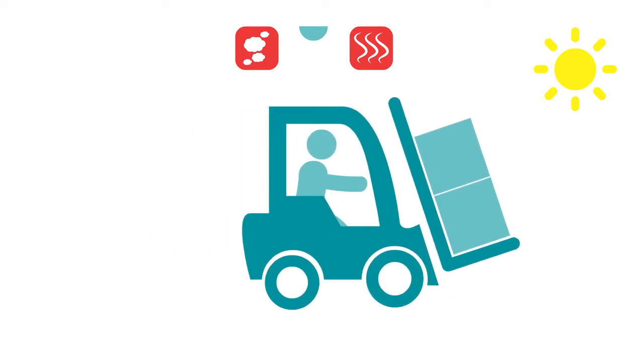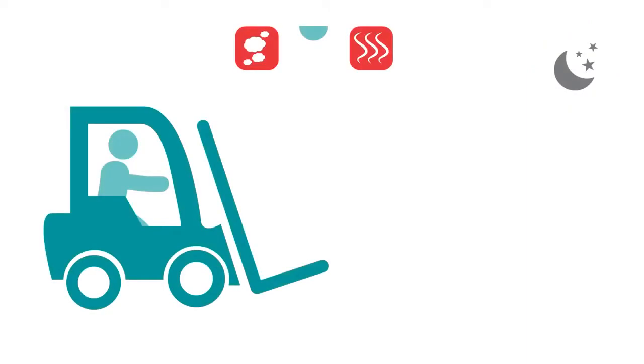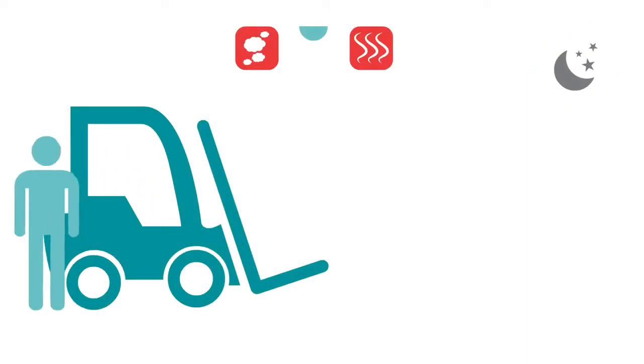Another example would be a loading bay where forklift trucks are used throughout their working day. Exhaust fumes from the forklifts could falsely activate a smoke sensor. By employing a multi-sensor here, the smoke detection element of the device can be switched off during the day, effectively making the unit a heat sensor. Outside of working hours, when the forklifts are not operating, the unit would function as a multi-sensor again, with both heat and smoke elements active in the fire decision process.